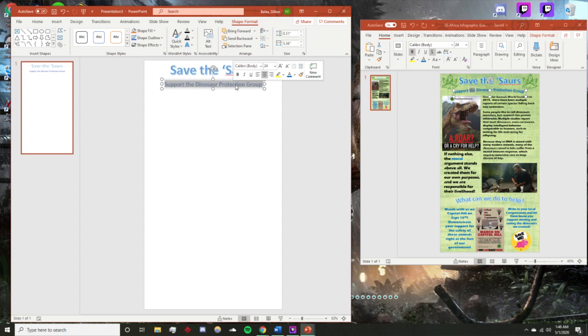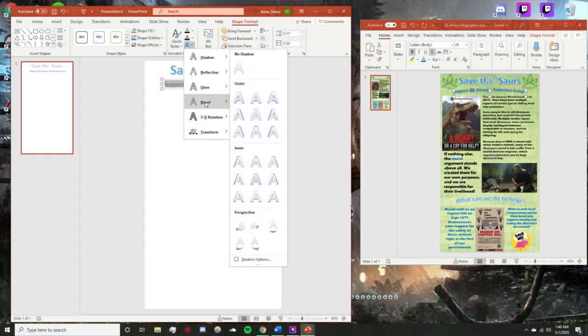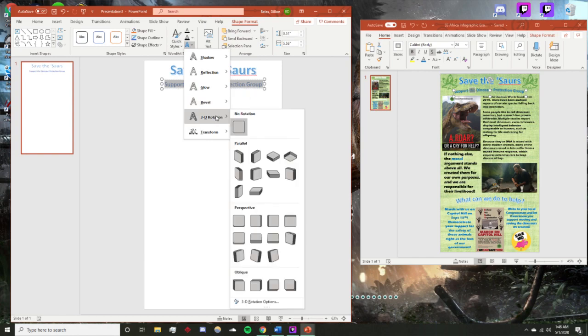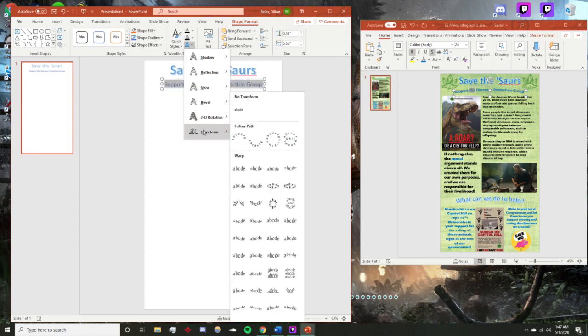And then one of the things you can do with WordArt is text effects. Not only can you change the way the font looks itself, but you can do a bunch of different things to it. So if I want this to be rotated, if you just hover over it without clicking on it, it shows you what it's going to do. I just like the transform ones for our purposes. I think that's the simplest. Just adding a little bit of curvature looks pretty nice too.